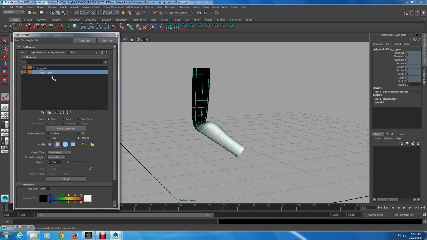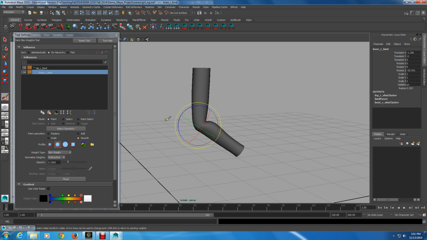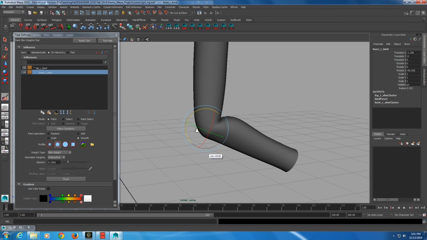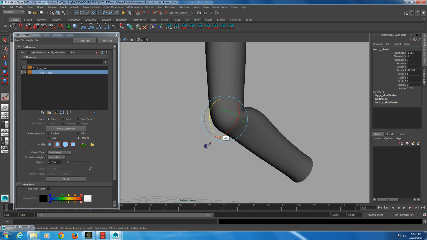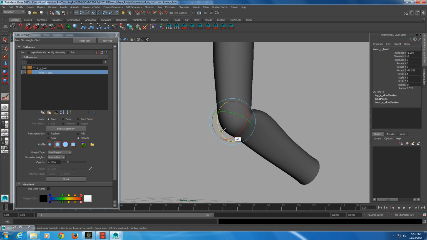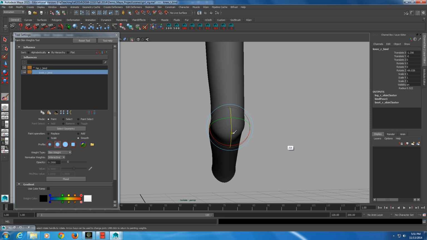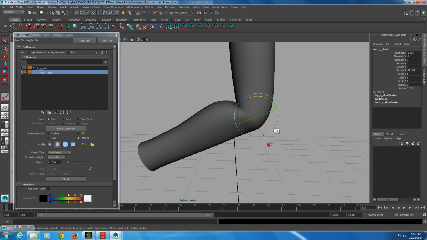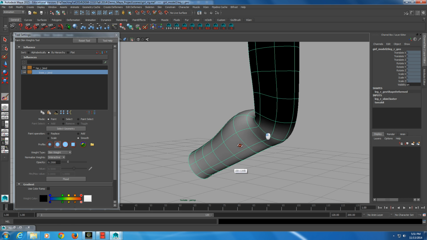I'm going to select the knee, middle mouse click, and then I'm going to bend it even further and see if it still looks like how I think it should. So it looks like she's kind of losing the head of her knee right there, you know, that bony part. So we need to get that back in there.